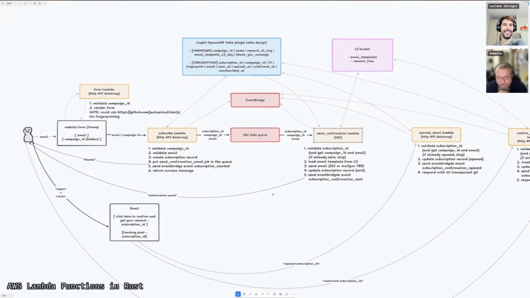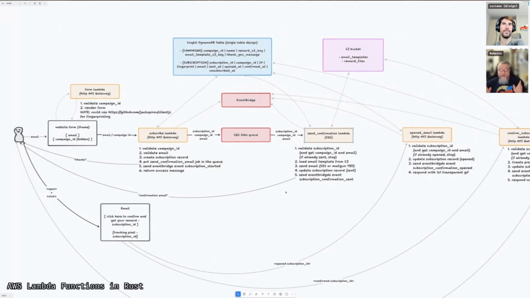We built some of these lambdas. At the moment, we are finishing the lambda that is sending an email after you put your email in a form that is working. It's sending us an email, but the email is obviously not what we want because there is nothing inside. It's just sending us an email that says thank you. But we need to provide a link to confirm the email. So this is probably what we will do today.